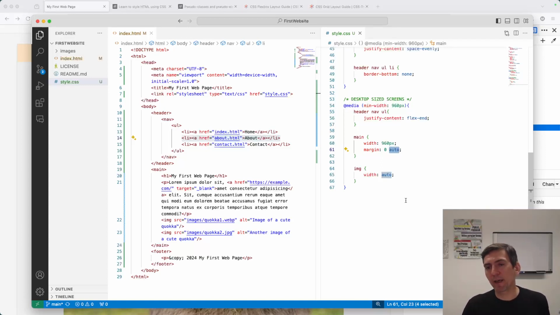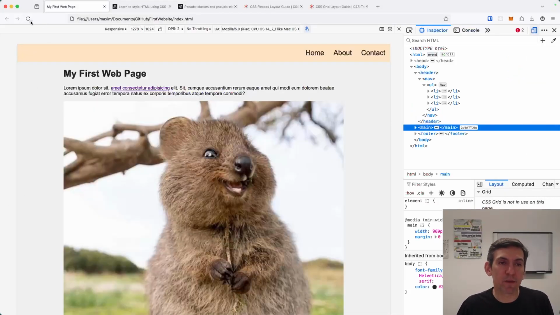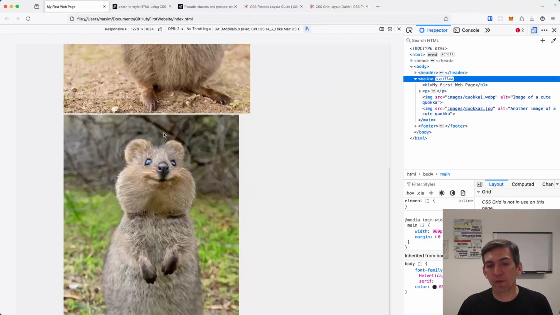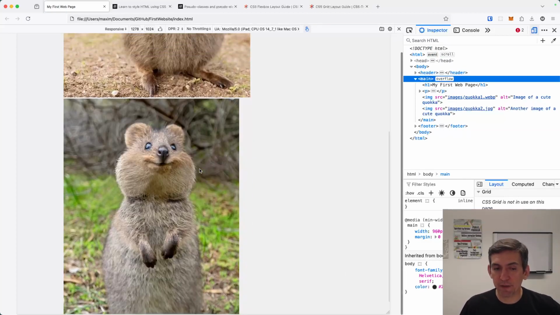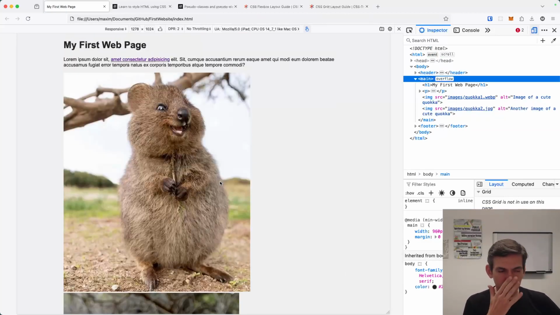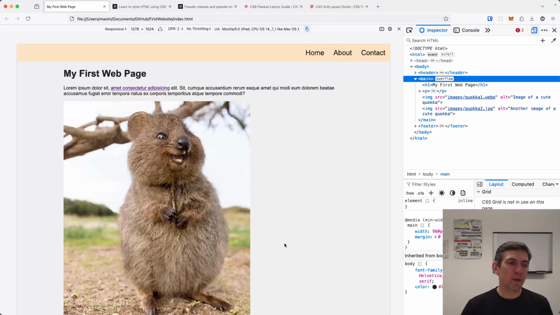If the file is 600 pixels wide, set it to 600. If the file is 300 pixels wide, set it to 300. A little bit confusing, but you start getting used to it after a while. Once we reload, our images should now be set to their original size, non-pixelated. That's all good stuff. We're getting very close to where we want to be.